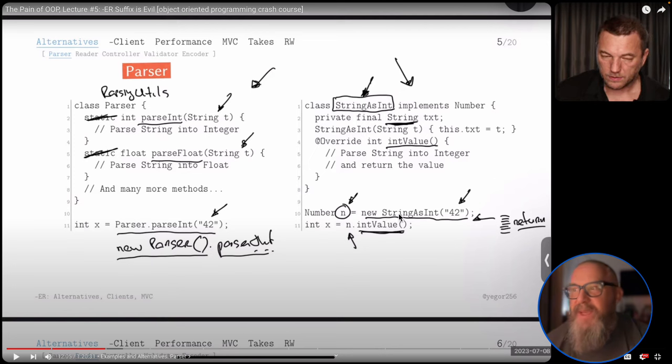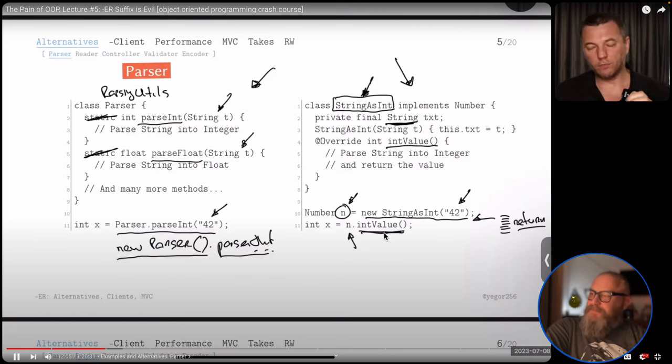Now we can imagine this could be like order as string or string as order, and it would be like a big long string, like a JSON string or some string of characters that says I have an order from here to there, maybe in English, whatever. And then to actually parse it, you do n dot parse value, and then it would have to maybe send it up to Google, and it does this translation and tries to figure out what you're trying to say, and it gives you three choices, that kind of stuff. We don't actually want to do it then. We just say, hey, we have this thing. And when we actually go down here, that's when we actually evaluate. So that's the idea.